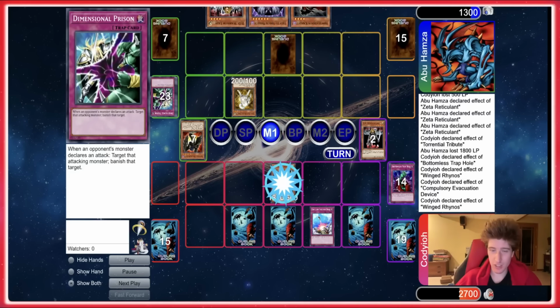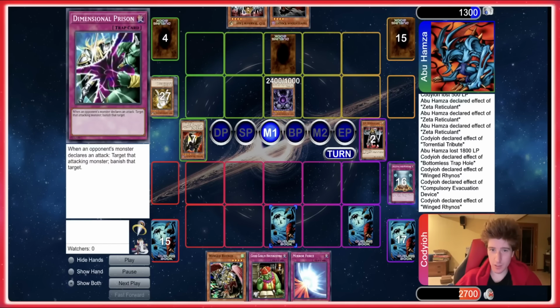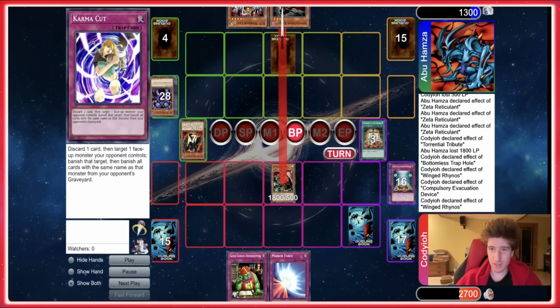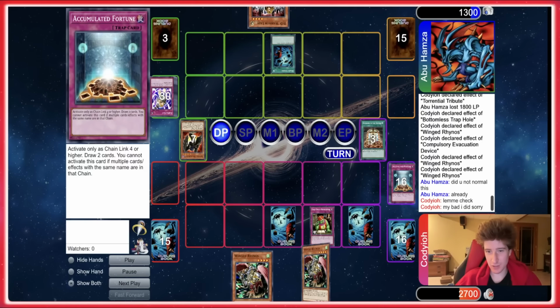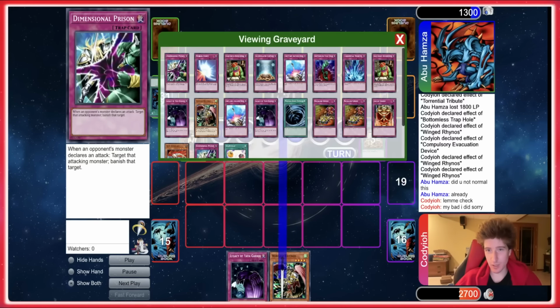They chain Compulse, chain Winged Rhinos, chain Accumulated Fortune, draw two. Are they going for the Caius on the back row? They are, but they hit the wrong one. Unlucky. We go Winged Rhinos attack. Have to use Karma Cut, but they dodge it again. Reset. All right, Heavy Storm. Good Goblin Housekeeping going to be chained, and then we just summon Warrior Lady, poke.